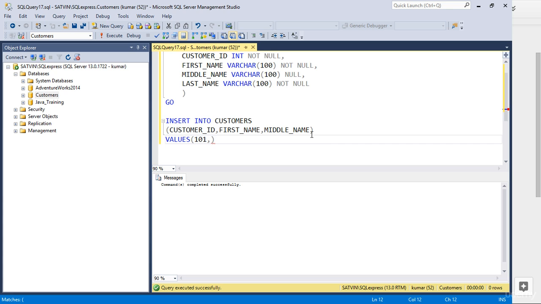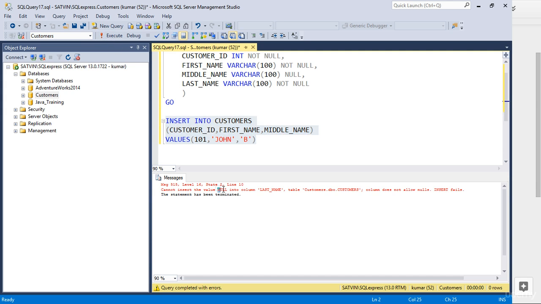Customer ID is 101, first name is John and middle name is B. If I run that query, it fails, saying that null is not allowed into last name, because last name has to have some value in it.